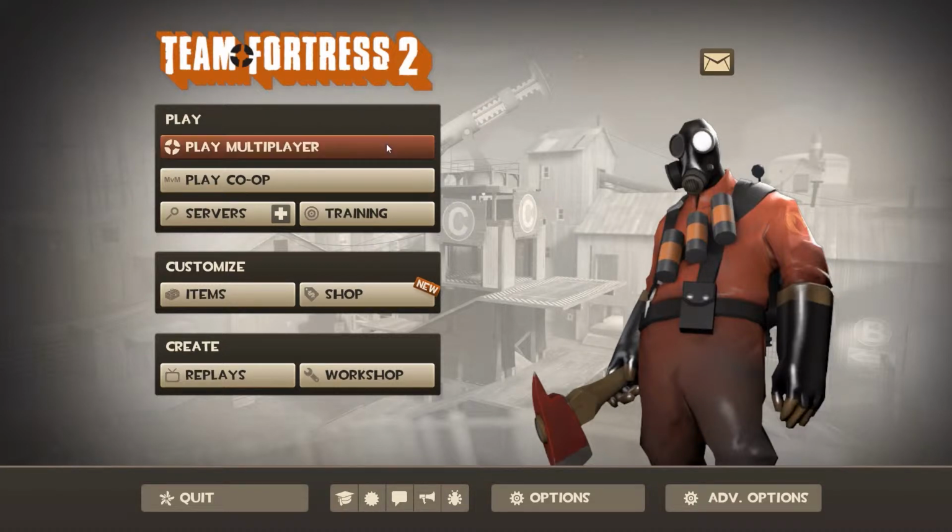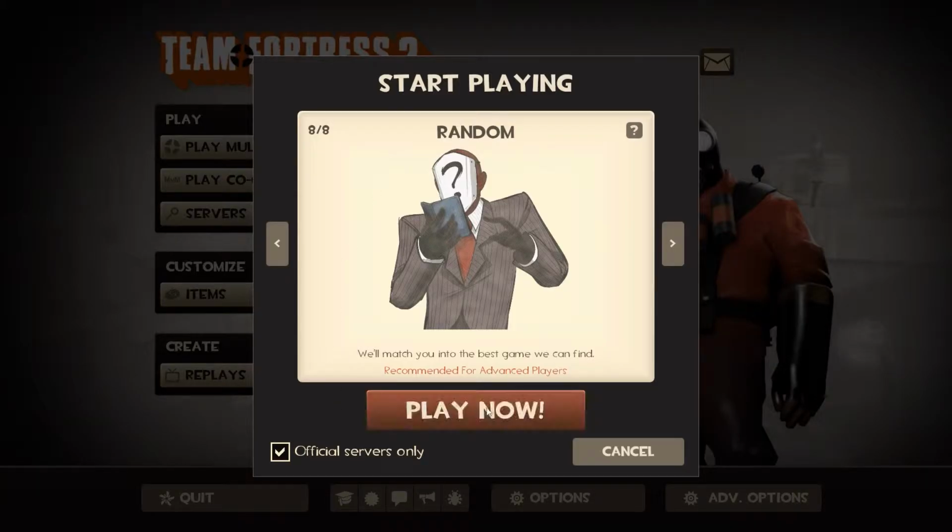If you press this random button and want to join a random server, it occasionally will give you a server you don't really like, even if you have this disabled, or maybe even if you enabled it. Sometimes you will be put in a random server you don't want to get, right?